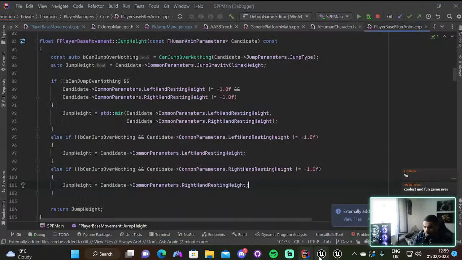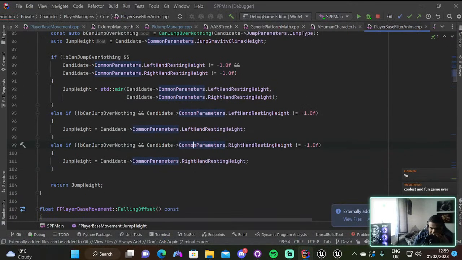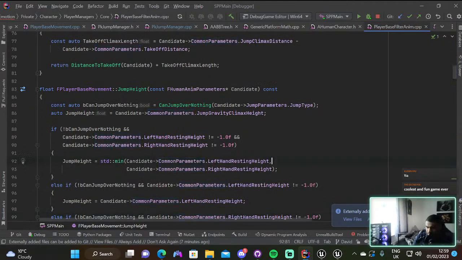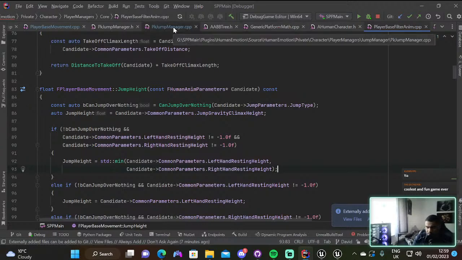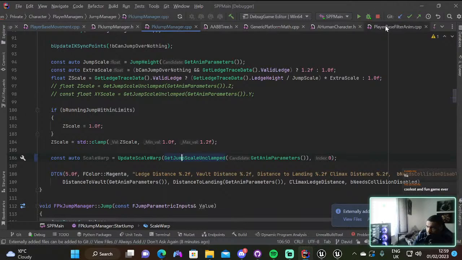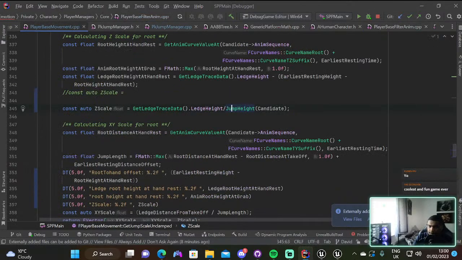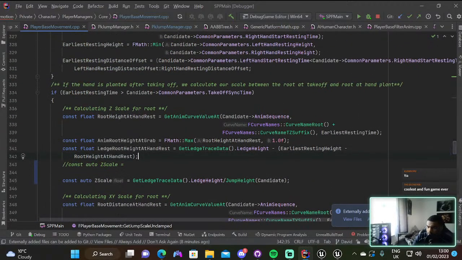Yeah, I just wonder why the hell do I need to do any of the stuff we do for the climb up then? Why do we need to do this? Yeah, that one. There is something weird about that calculation. Why do we need to do it? That's what I'm curious about right now.